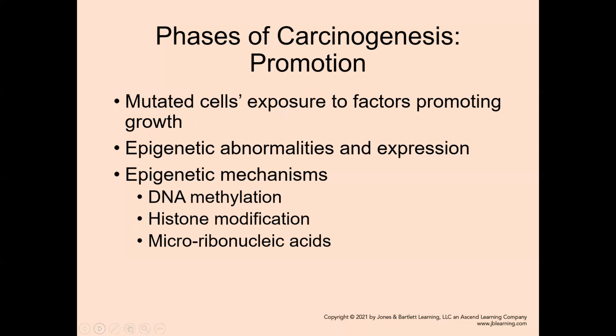The next phase would be promotion, when the mutated cells are exposed to factors for growth, which can be things like hormones, nitrates, or nicotine. The cells basically form abnormalities and start to look different. Through these mechanisms, they have DNA that changes, in the transcription and translation. Basically, something goes wrong with the DNA. An example of how your body changes this way would be when a woman's body changes to accommodate a fetus. Now, this can still be reversed at this stage, depending on what the event was that caused the promotion of the cell growth.